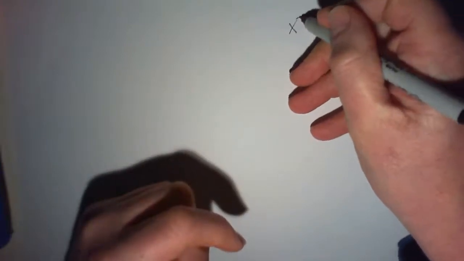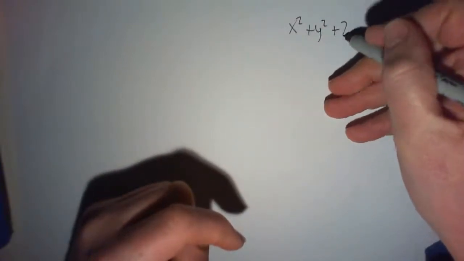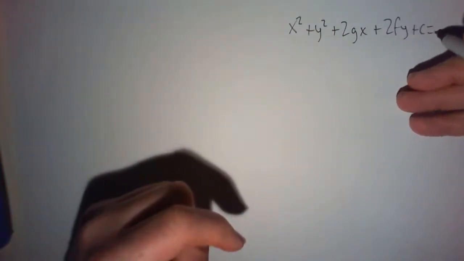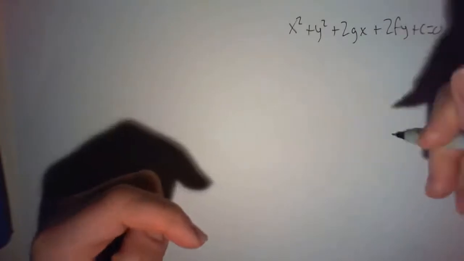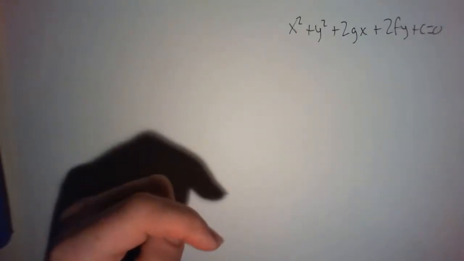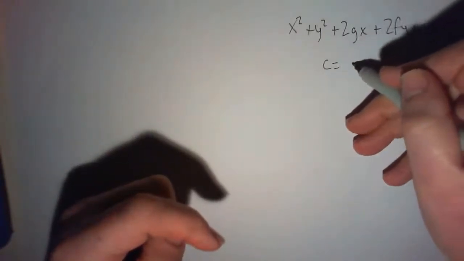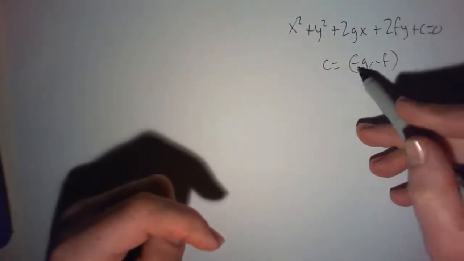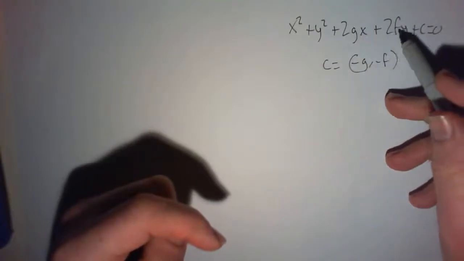So let's start by quickly going back over what we were doing in our last video, just to get your heads back around it. We were talking about the general formula of an equation of a circle: x squared plus y squared plus 2gx plus 2fy plus c equals 0. That was our general formula, and from that we could get the center, which is negative g and negative f. How would you get the g and the f? In other words, divide that by 2, change the sign. Divide that by 2, change the sign.